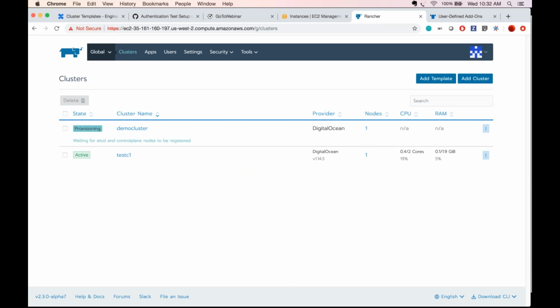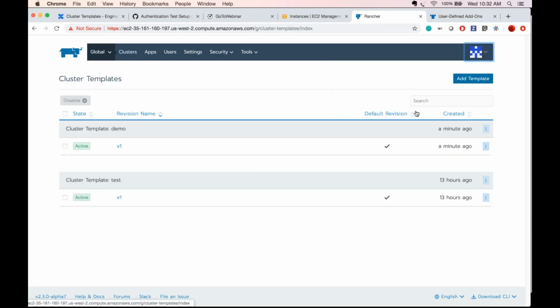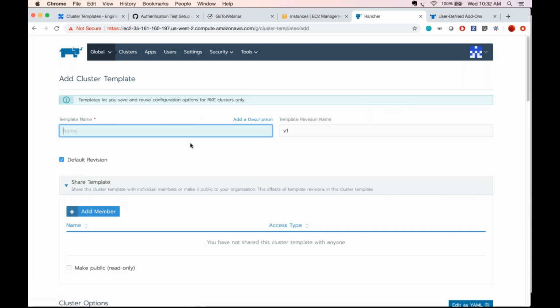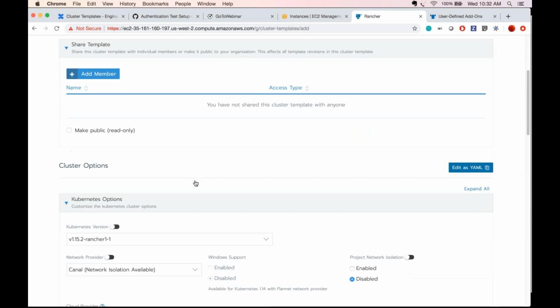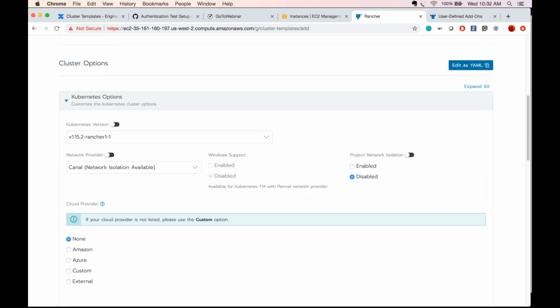Now, what if the admin wants to provide the users the ability to edit certain settings? For that, while creating my template, I can set certain settings as overrides on the cluster template.